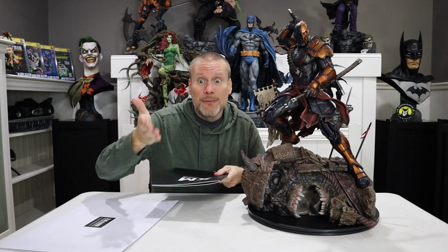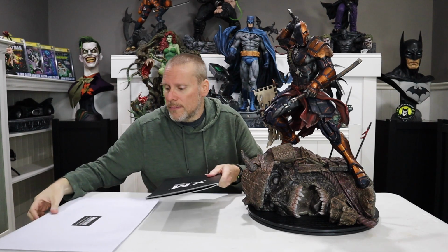Now, this particular piece, again, is my very first ever XM piece, whether it's Samurai or comic or anything else. But I can tell you right now that this will not be my last. I am very, very impressed with the sculpt. I'm impressed with the paint. I'm impressed with everything I see here. Also, it came with this great instruction manual, which is awesome. I don't think that they do this anymore, but it's very, very convenient and very nice. I actually really appreciate this, and it helped me when I did my live unboxing. And if you missed it, I will put the link up above, so thanks everybody that joined me there.